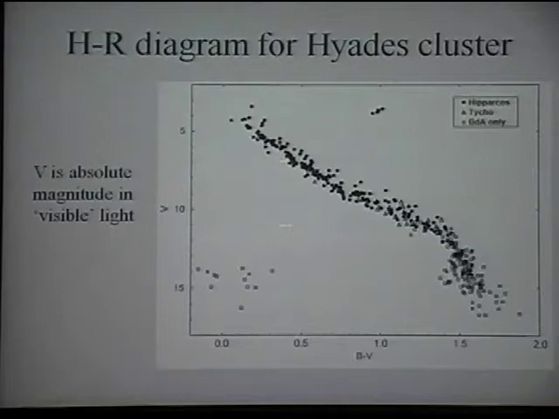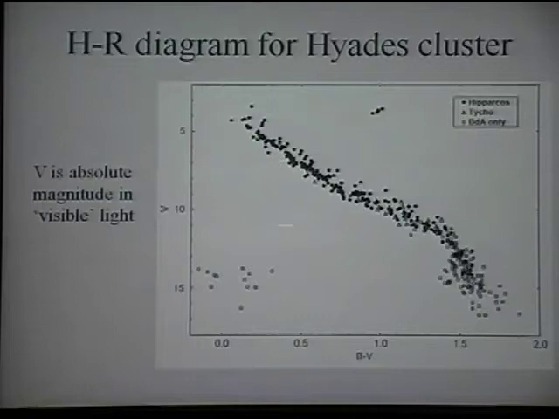Unfortunately, astronomers don't like to use temperature and brightness. They like to use other measurements that give us the temperature. So the horizontal axis is called the B minus V color. You measure how bright the star is in blue light and in visible light and do some mathematics with those measurements and you get a temperature. But B minus V is the parameter an astronomer might actually measure. But there's a direct correlation between the B minus V number and the temperature.